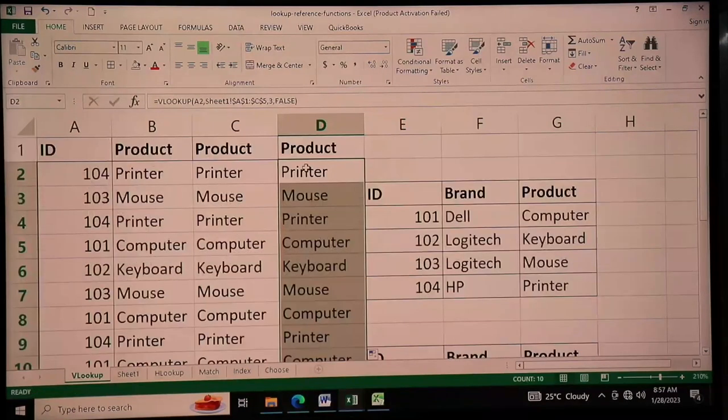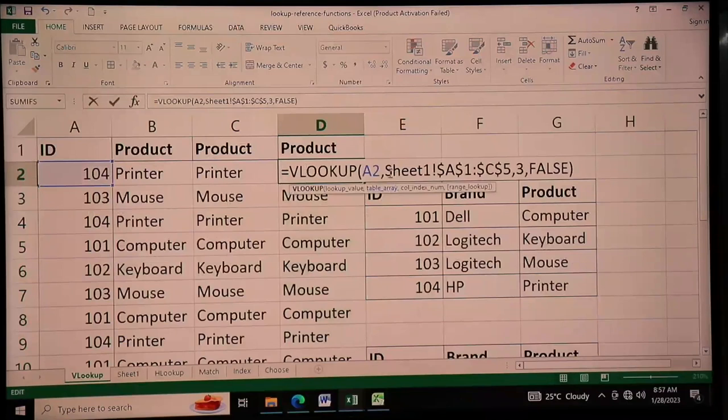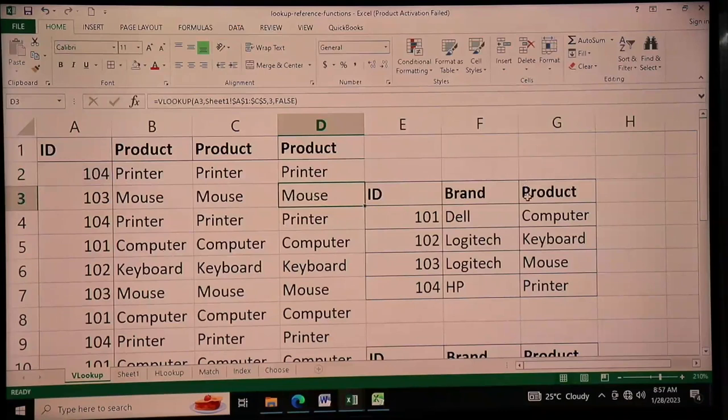So if you compare now, you'll find Sheet1 is included somewhere, the absolute referencing of the cells in that worksheet, the column index, and the lookup range. And these still give you the same solution. So the VLOOKUP is very powerful. It can get values from any worksheet.